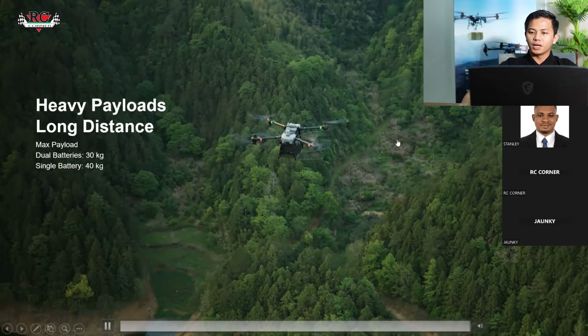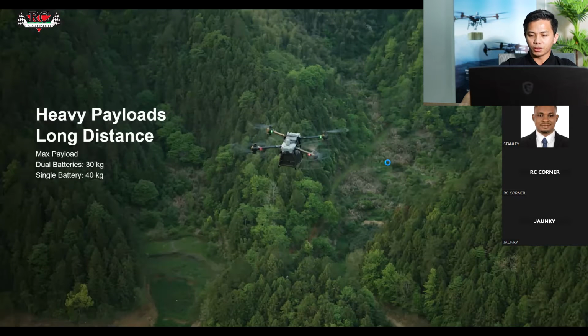It is for the safety reason. We have all the safety systems, but all the safety systems come from our power supplies, from the batteries. So if you use two batteries and sometimes you have an error or issue with one of your batteries, it will automatically switch to the other battery to get the power supply for a safe landing, and also for the load balance. So we highly recommend dual batteries.